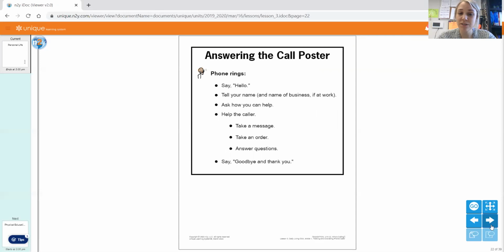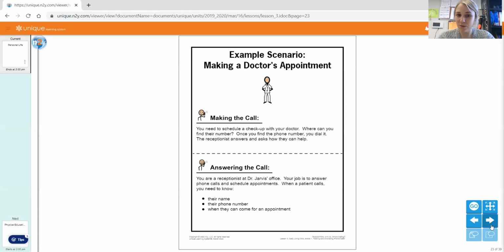When you answer a call, it's always a good idea to say hello. You say your name. And since I'm at work right now, if I were to answer the phone, I would pick up and say, Pathways, this is Janae. Or I would ask how I could help them. And oftentimes I will transfer the call. You don't have to worry about that with a personal phone. That's just extra information that you don't need to worry about right now. And then I will often say, thanks, and we'll talk to you later at the end of a phone conversation before you hang up, so they know that you're hanging up.